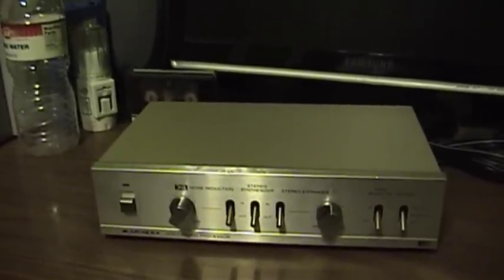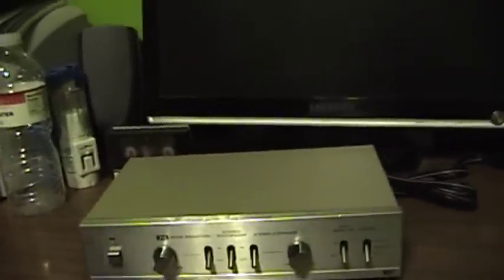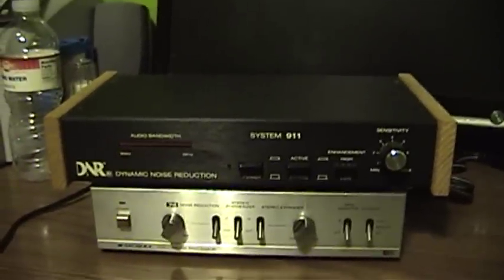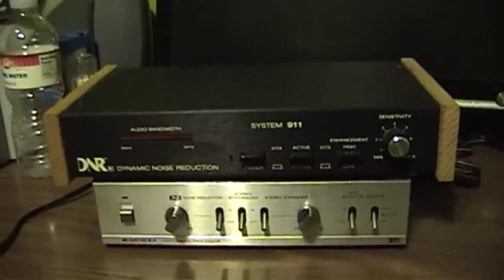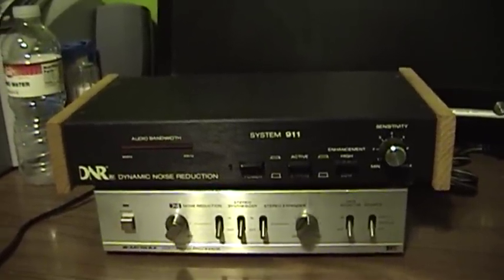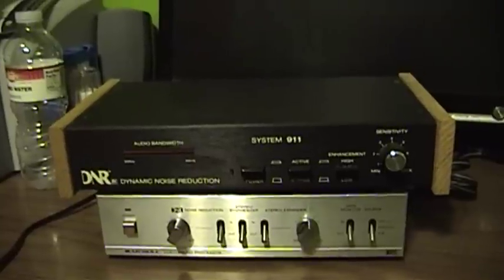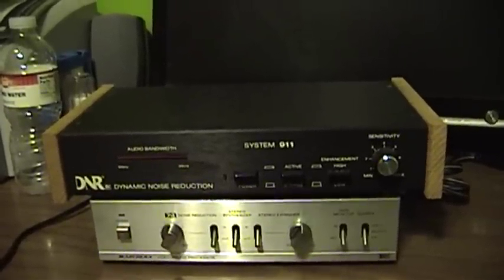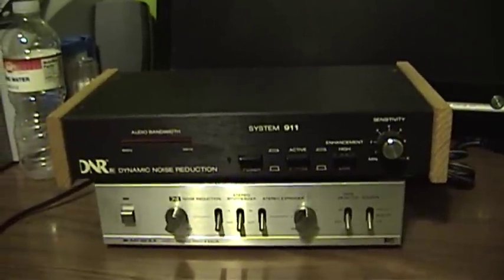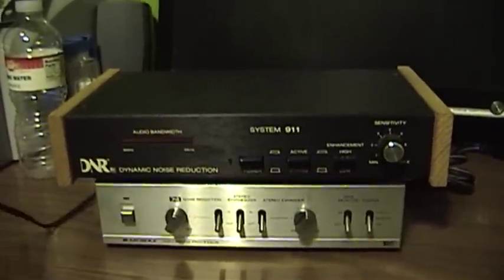Now, of course, this video wouldn't be complete without a demonstration, so I'm going to go downstairs, hook up my tape deck to this thing, and then to the computer, and I'll play a little bit of audio into this with and without dynamic noise reduction, and if YouTube's compression doesn't mangle things too much, hopefully you can hear the effect that it has.